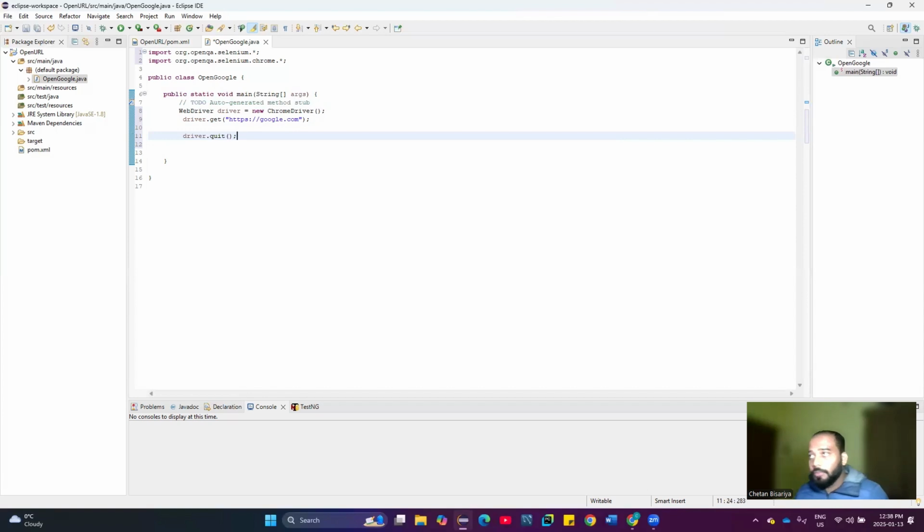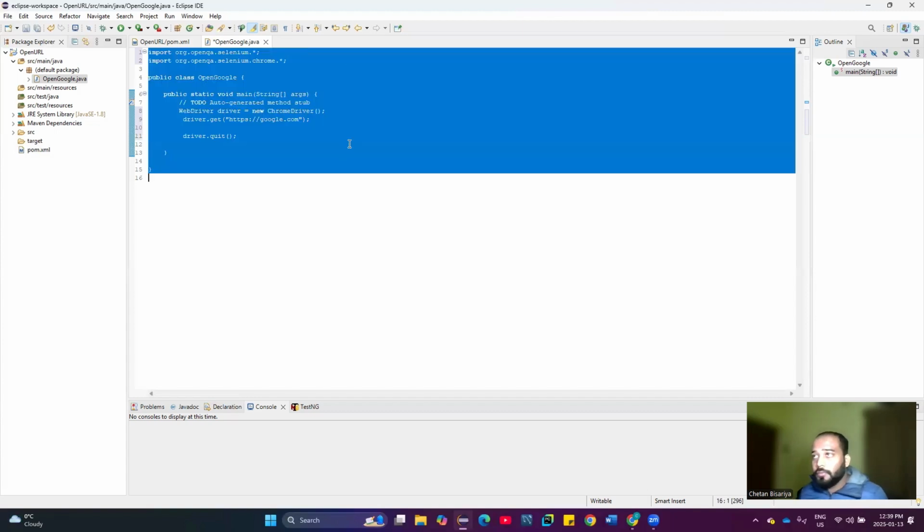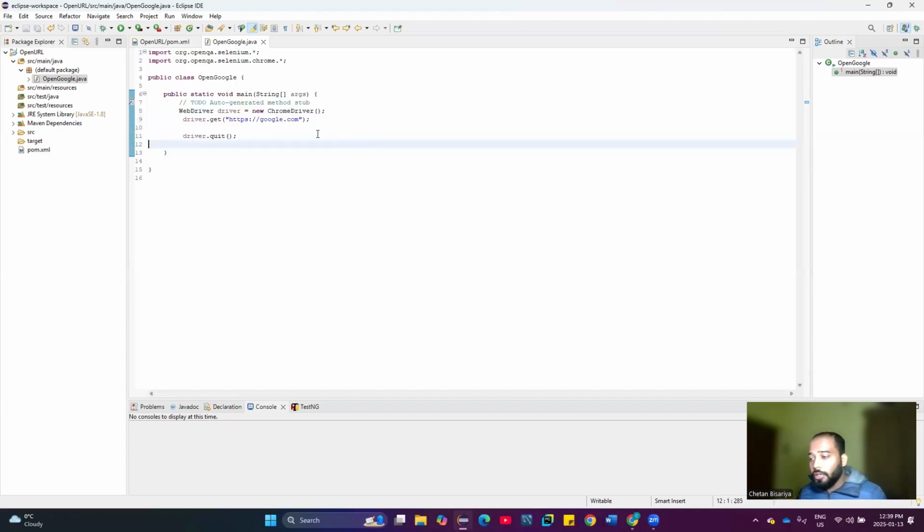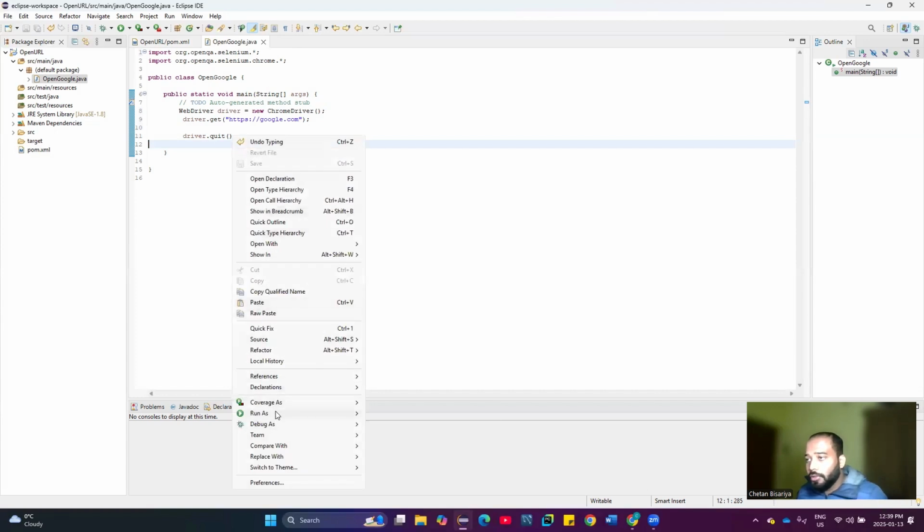Okay, sorry, it's a method, right? Now, this should open the driver, then open the browser and then open the URL. Let's see if it does this or not.